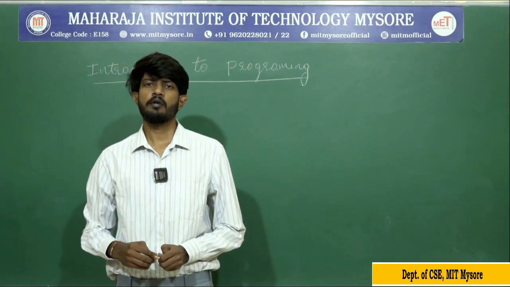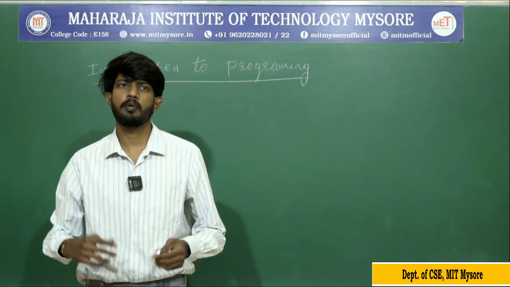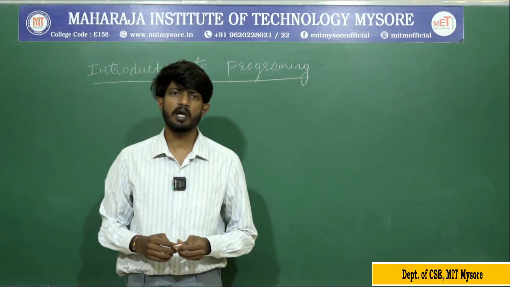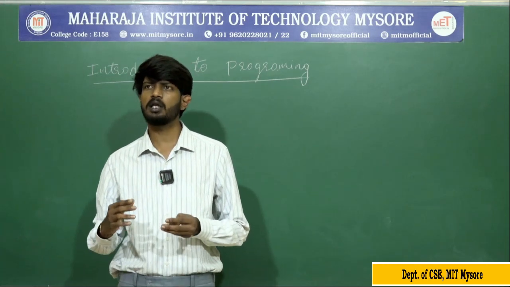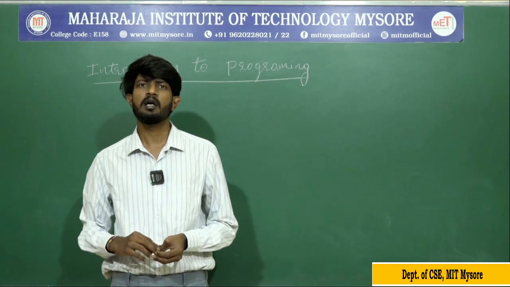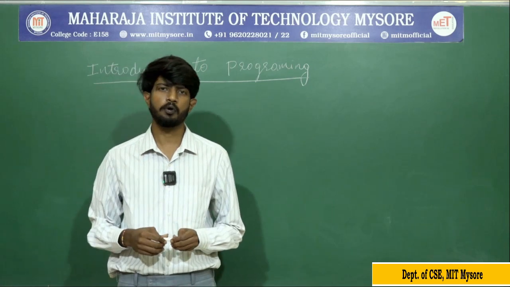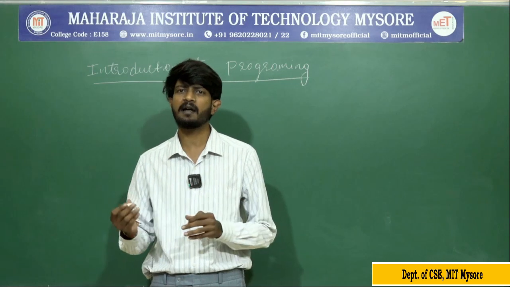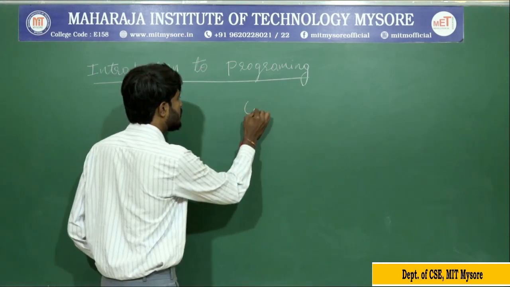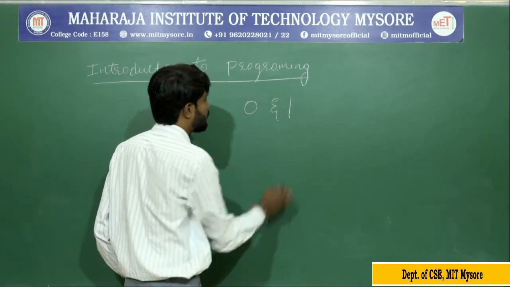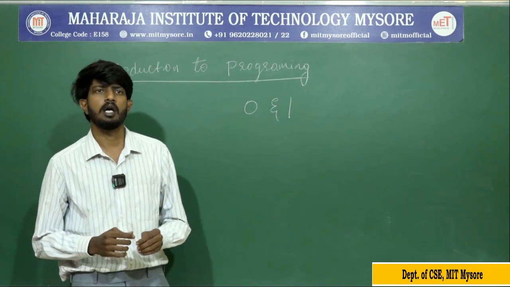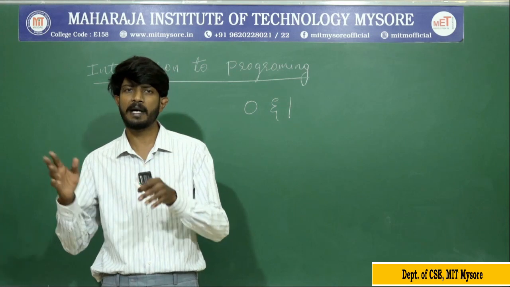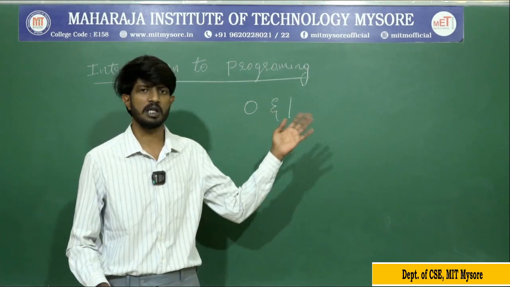Okay, so today we are going to discuss programming. So why do we need programming? Programming is the tasks which need to be done with the help of computers. Computers know only the language of 0 and 1. So the computers understand only the language which is in the form of binary. Binary means zeros and ones.